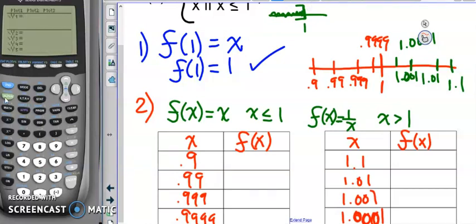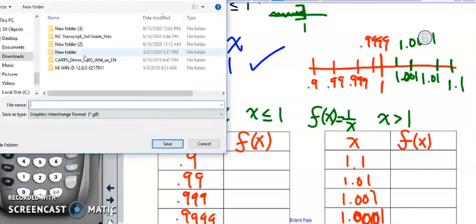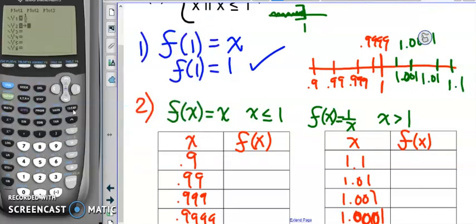All right, so we put it into the calculator. We turn it on, hit y equals. We're going to do alpha y equals, and number 1 to give us our fraction bar. So alpha y equals number 1. We're going to do 1 over x. Remember, that's for our right side of the function. And for our left side, we have just x. All right, so when we do this second graph, come to our tables here.